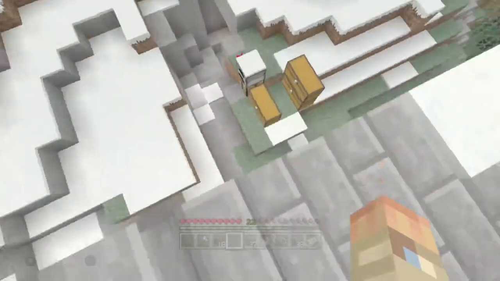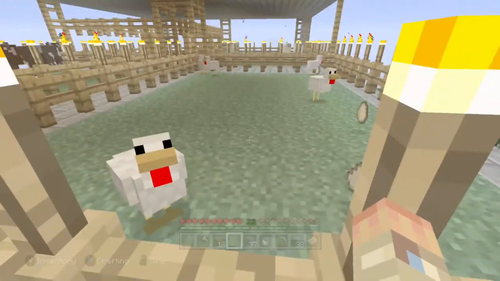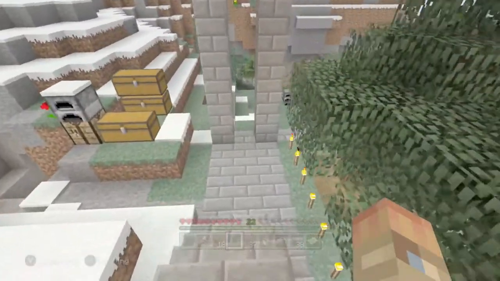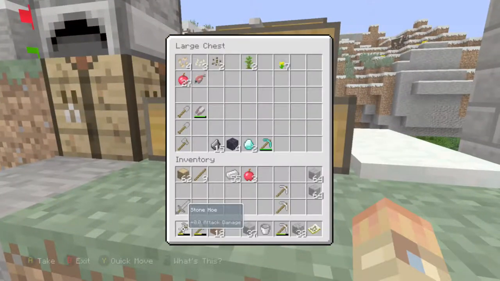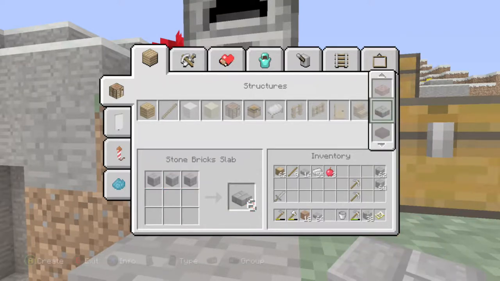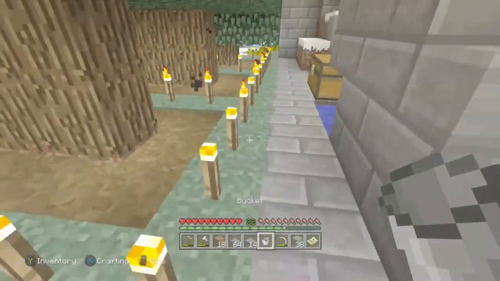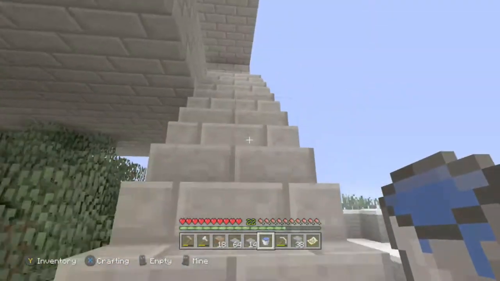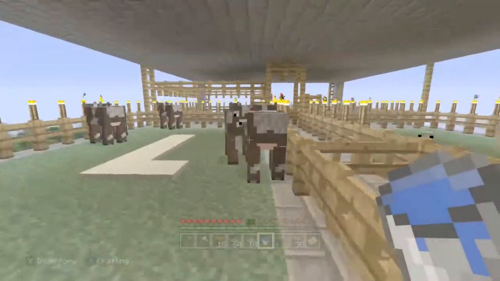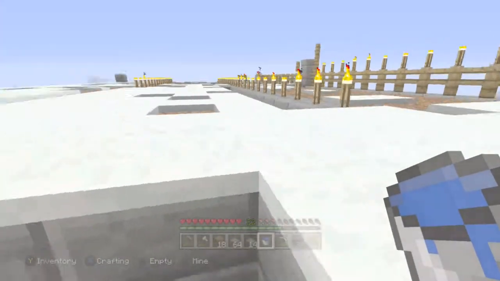Good. Now I need to make a metric crap ton of half slabs. I'll get eggs from you guys later. Yeah, I think that's more than enough. Cows, sheep, chicken, and llamas. I don't know why llamas, but llamas.